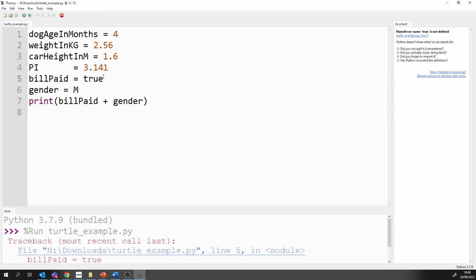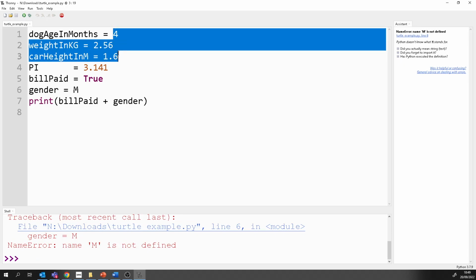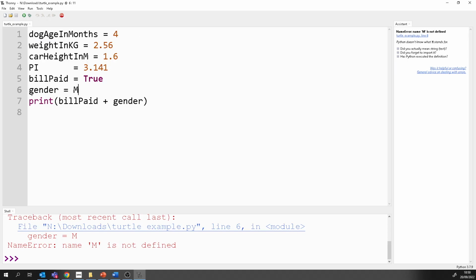So we need a capital letter for True or False. Now we can continue our debugging activity and track down an error. Notice the debugger starts from the top. And if it gets through these, then we'll find another error on here.